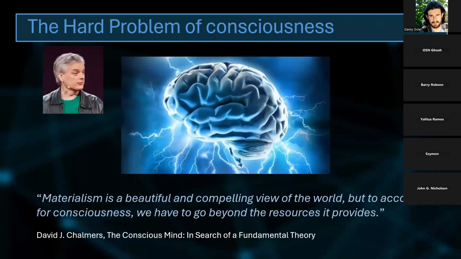Shortly afterwards, I bumped into Chalmers and his hard problem of consciousness, in which he says that materialism is fine. So even if we do completely understand the structure and function of the human brain, for instance, that there will still be something missing. There's still something else to account for, which cannot be accounted for purely on the basis of the neurons, the synapses, the neurotransmitters, or whatever, which we have come to know there.